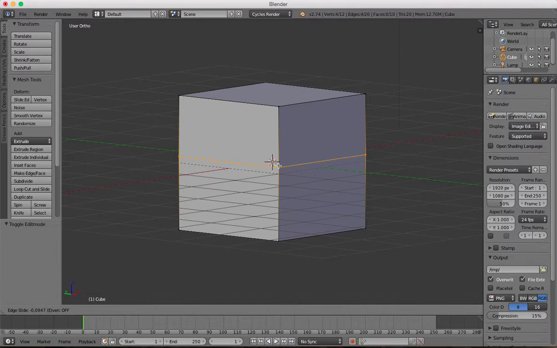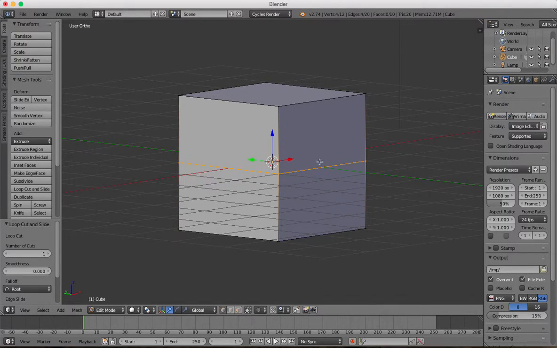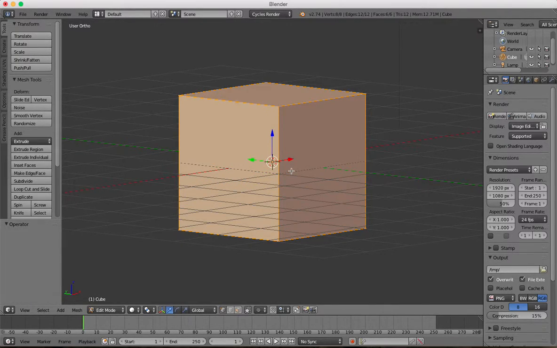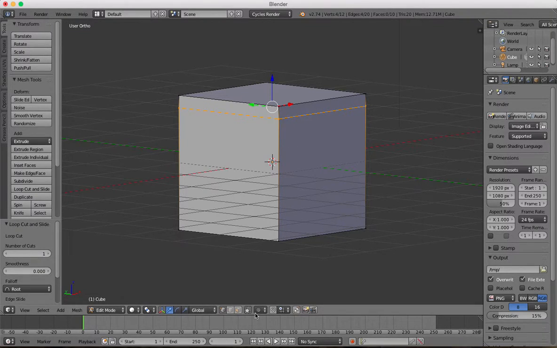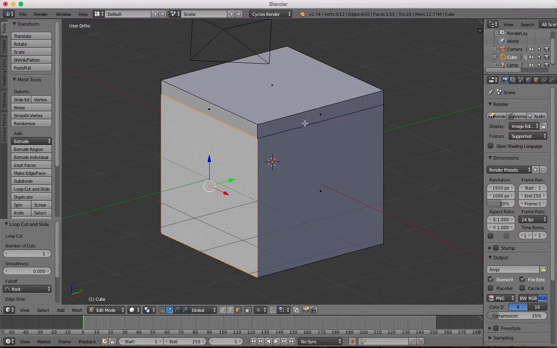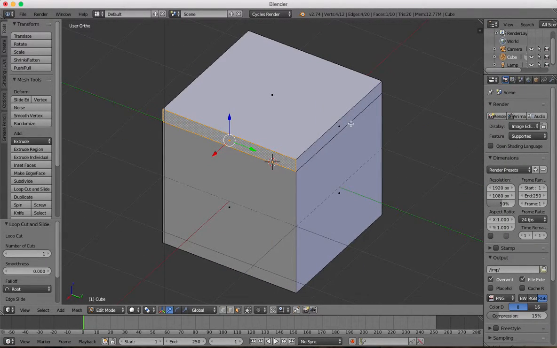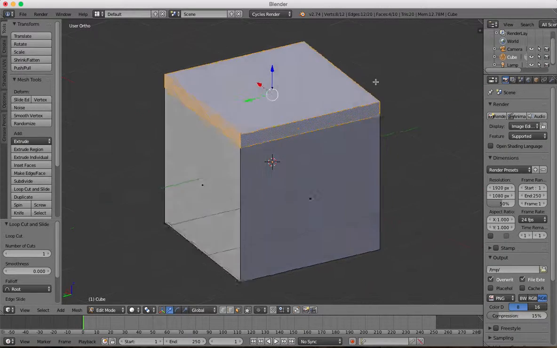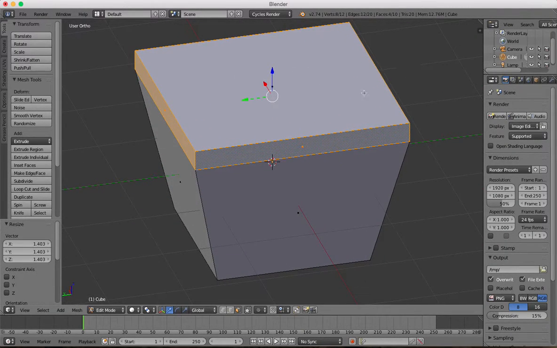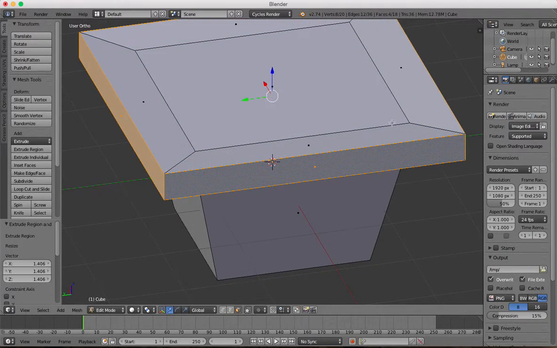So if you just want it in the center, you can just literally right click and it will put it straight in the center. If you want to move it about, you can just adjust it and then left click wherever you need it to be. So if we add it in there, we've then got this face is split, so is this. You could then select all of those top faces by pressing Alt and right clicking, and then you could scale all of those or extrude and scale or anything.